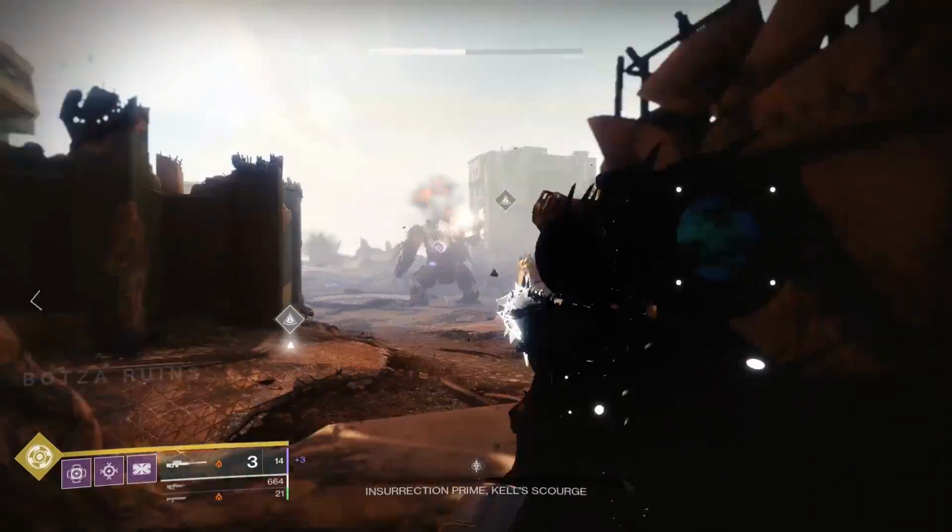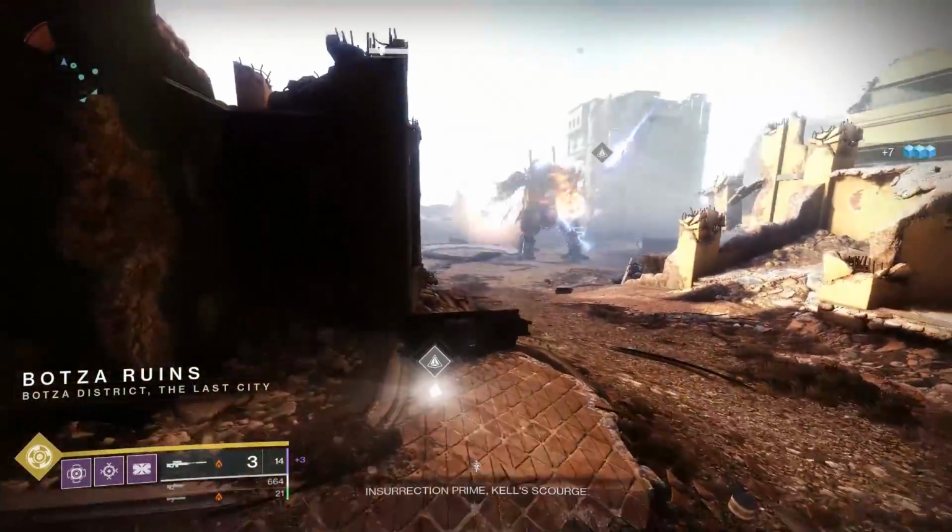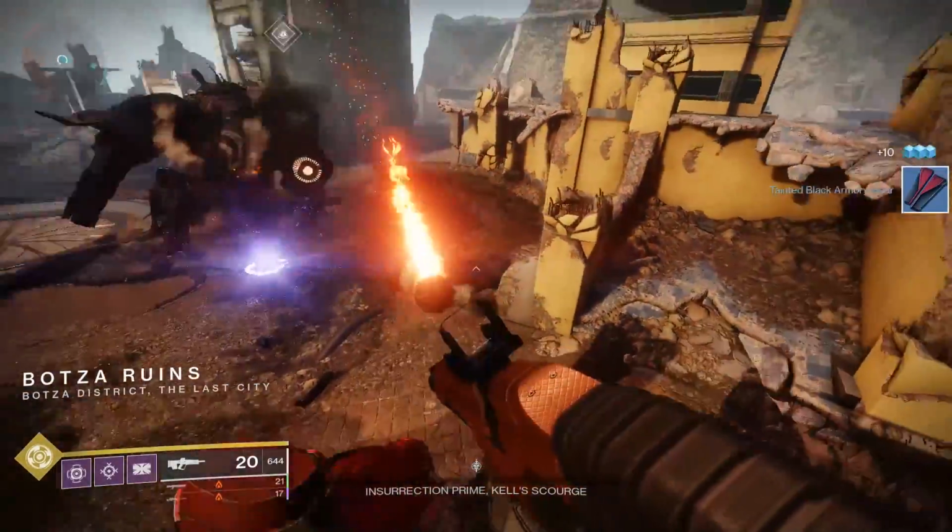Once the boss dies, you'll drop into the pit in the middle, collect your loot, and you will have completed Scourge of the Past.